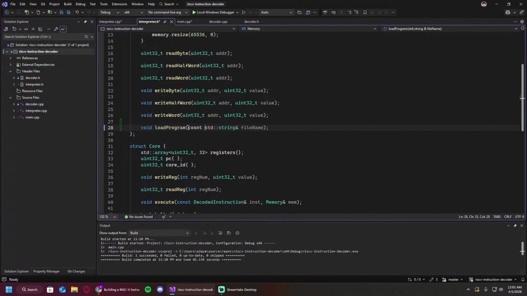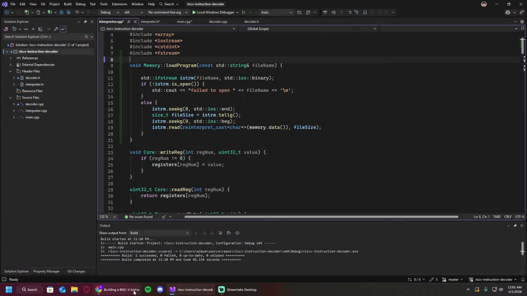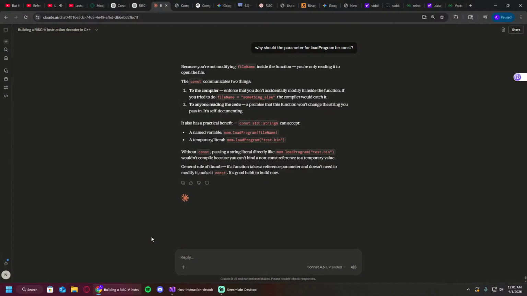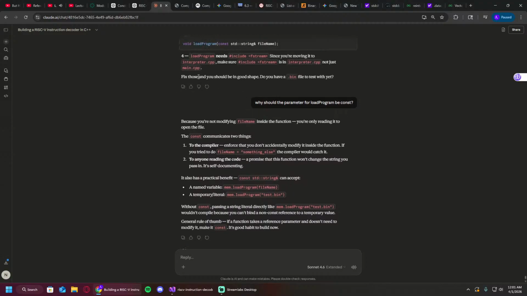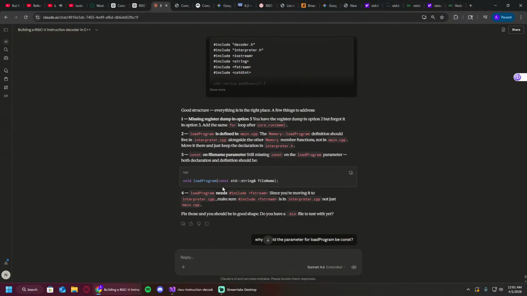Change it in our interpreter as well. Make it const. I think everything's set right. Alright, so looks like that's done now.